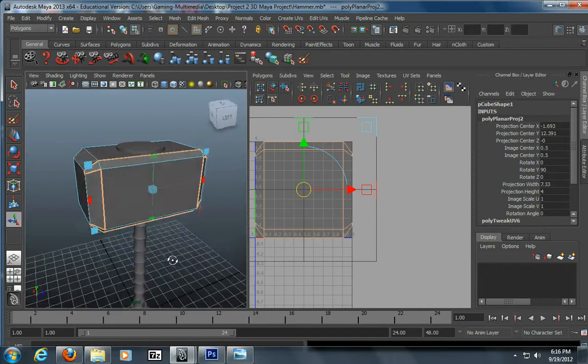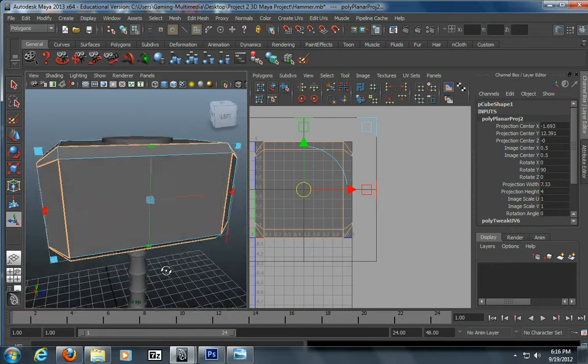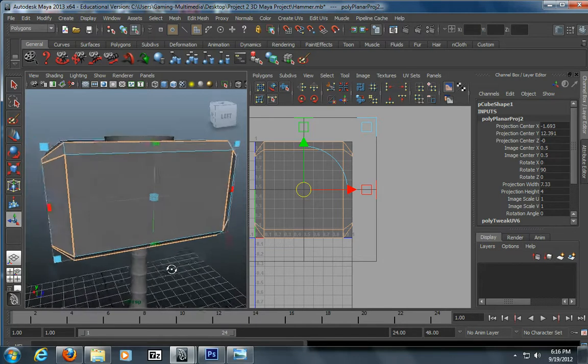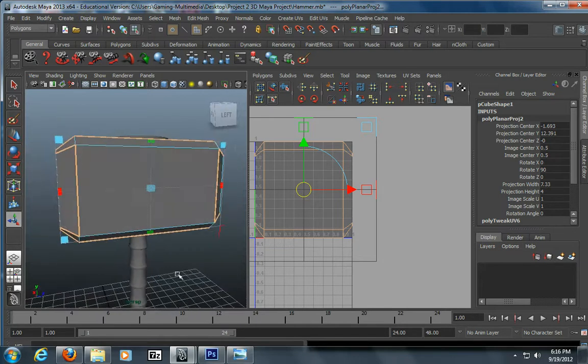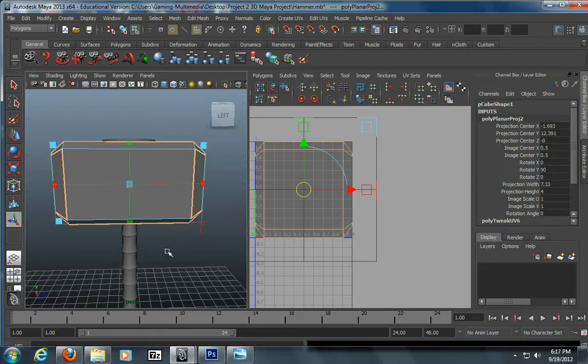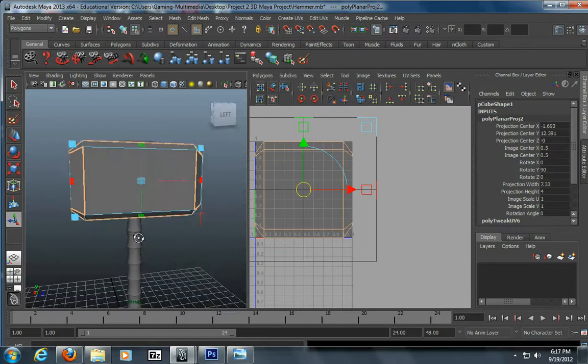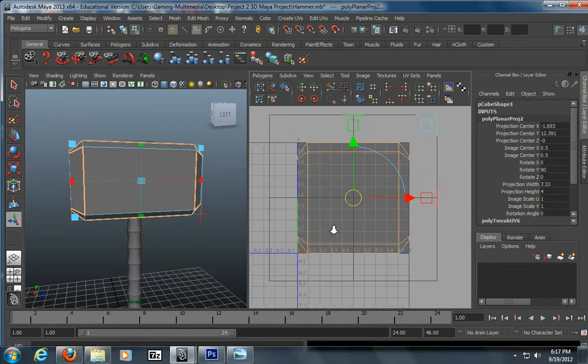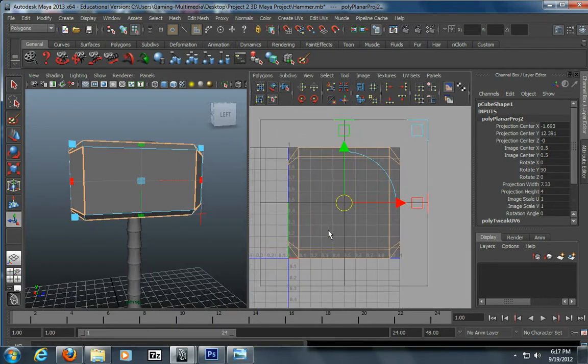And once I hit that project button, you'll notice that it's basically taking a picture of this. It's saying these faces right here are going to show up over here. And now you'll see that that part of it shows up over here.